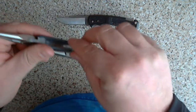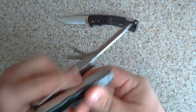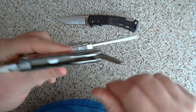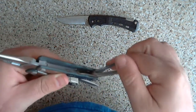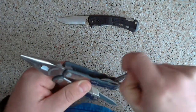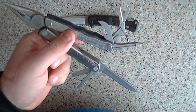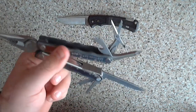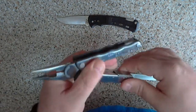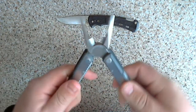It holds a really good edge. It'll cut you if you're not careful. It's got a nice little selection of screwdriver blades on that side. Over here you have your Phillips head, which looks like the P2 size. And you also get a can opener, which I think Leatherman has always done very well right from the beginning. It folds up nice inside. Like I said, the blade comes with a lock on it, which I appreciate.